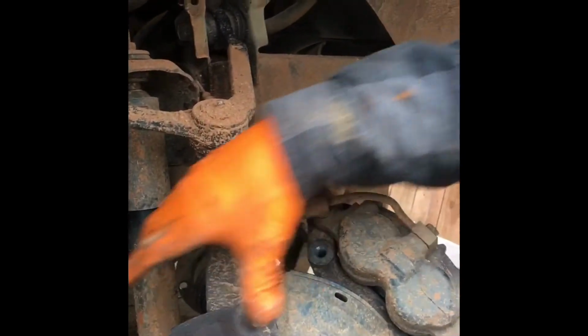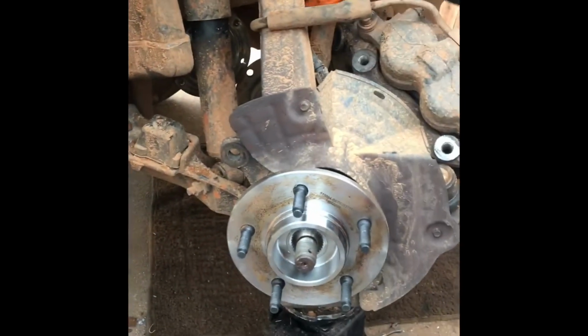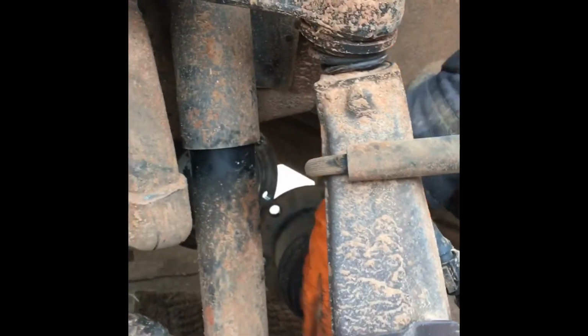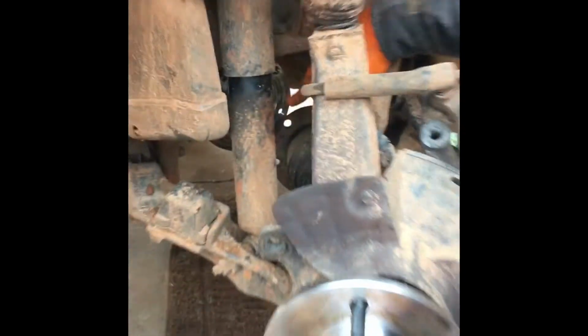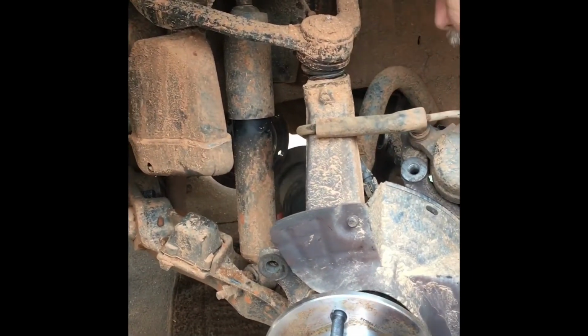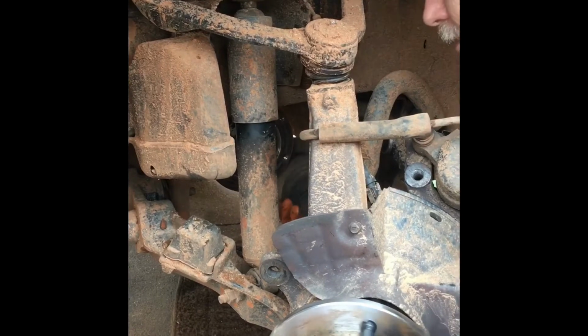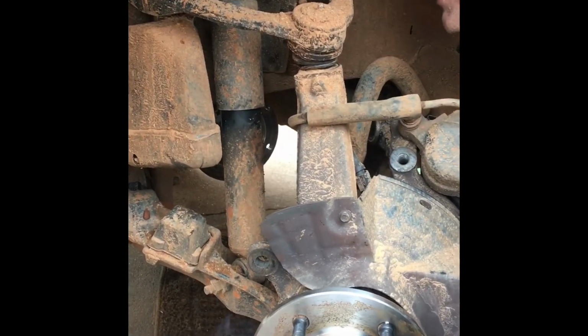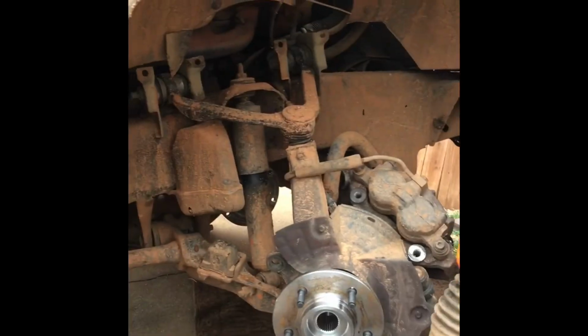Now with your hub assembly faced this way, there's an opening back here. So now you can just pull this axle straight through. It'll fall right down. Here we go. And there's your axle without taking the upper control arm off.